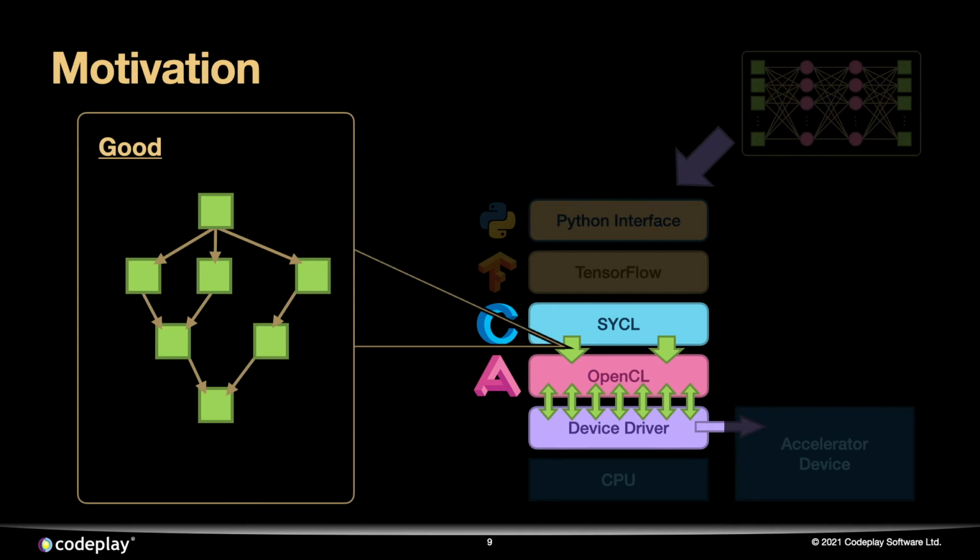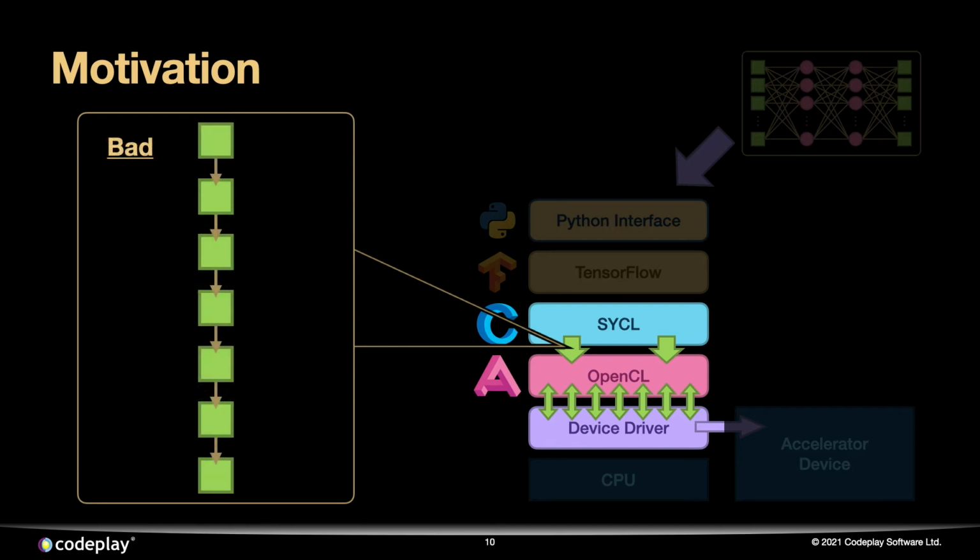One option is the good option: the machine learning model, by the time it comes down from SYCL, when OpenCL sees it, it sees something that looks like a graph. So OpenCL can see that there are different nodes and different operations. Some of these might be in parallel. The graph shows OpenCL where data must be moved to. And if OpenCL has this information available, it can work with the device driver to dispatch this graph to the accelerator device. And that way we can get good performance and efficiency.